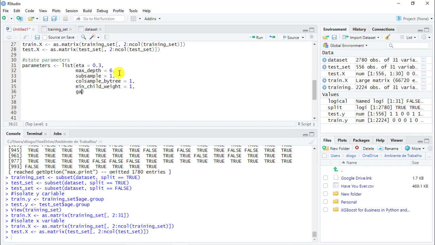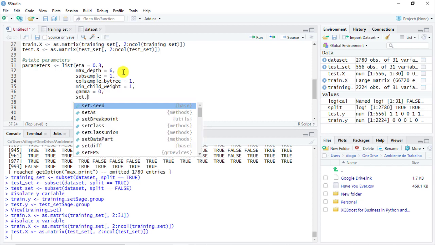And then we want to go with gamma, which is 0. And gamma is all about whether our model is conservative or not. We are doing a tree-based algorithm. Overall, tree-based yields better results when it comes to XGBoost. And a decision tree, in fact, splits as it grows and it becomes more complex. If we want our model to be very conservative, the tree will not split as easily. And if we want our model to not be conservative, then it will split quite easily.